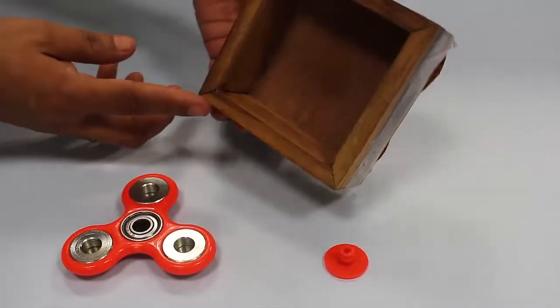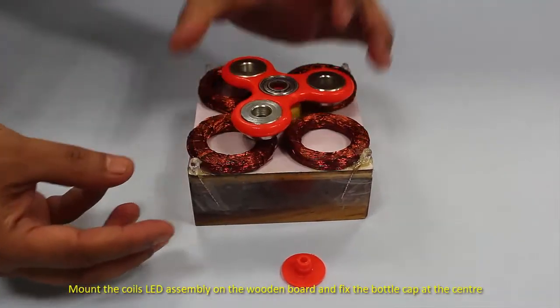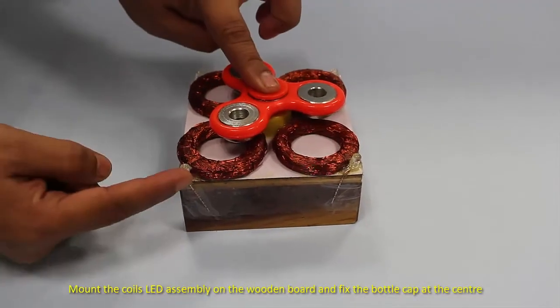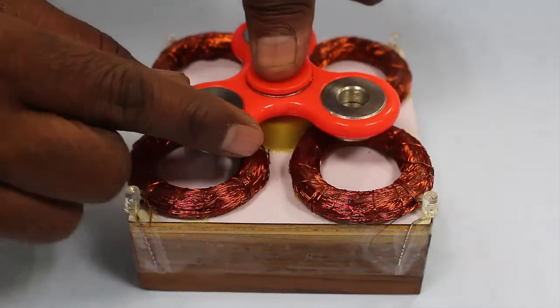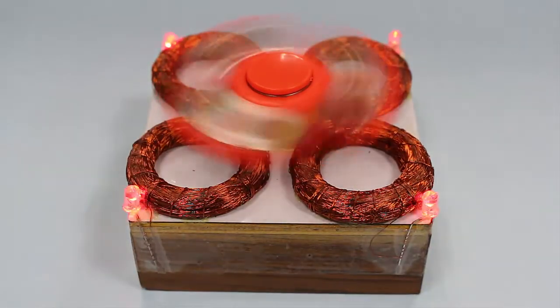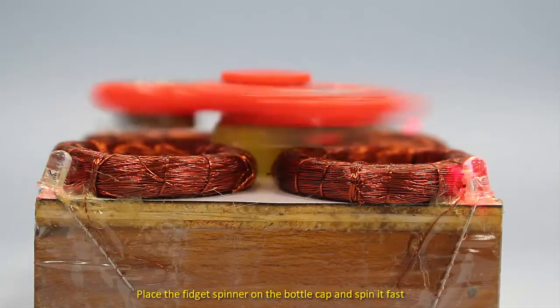Mount all four coil LED assemblies on the wooden board. Fix the bottle cap on the center of the wooden board. Stick the plastic cap on the spinner to the bottle cap and spin the fidget spinner very fast. When you spin the magnets above the coil, then you will see all four LEDs glowing.